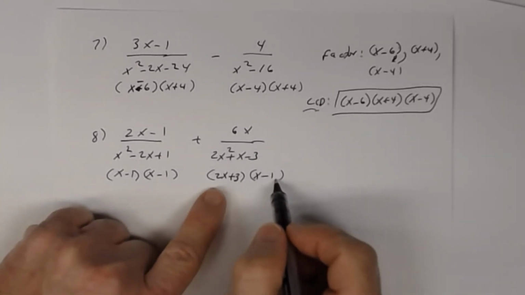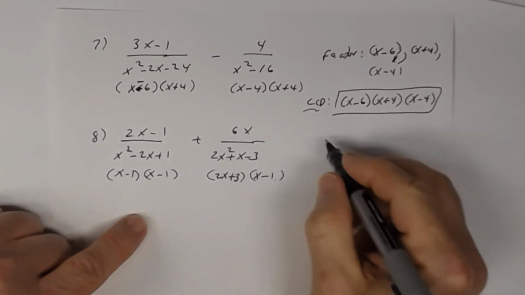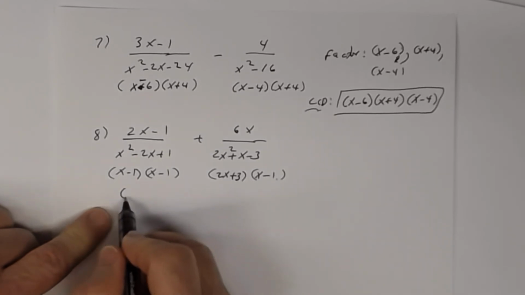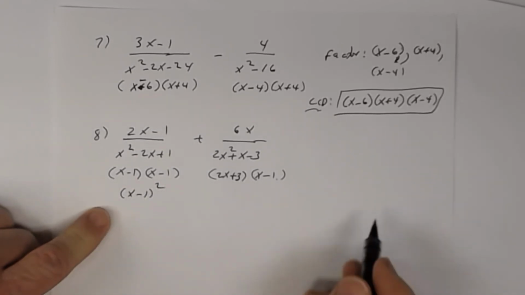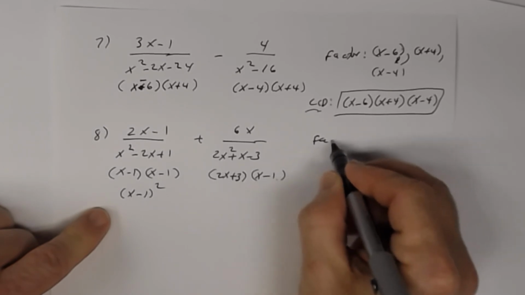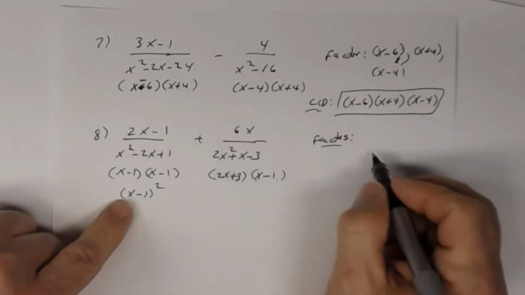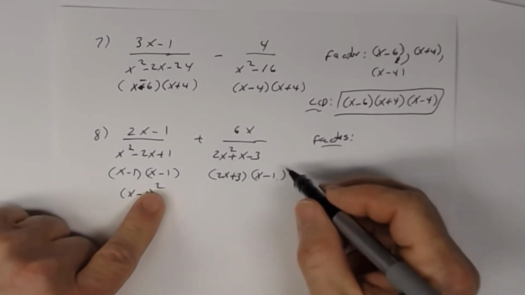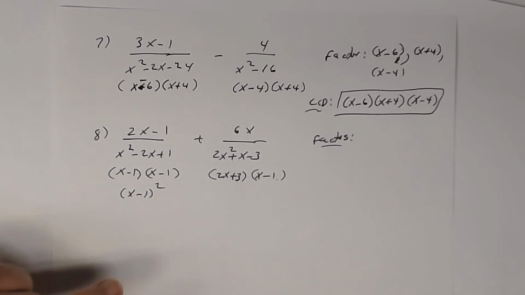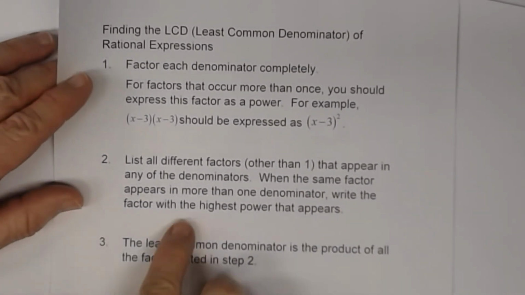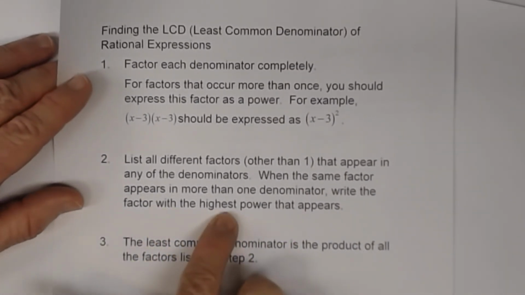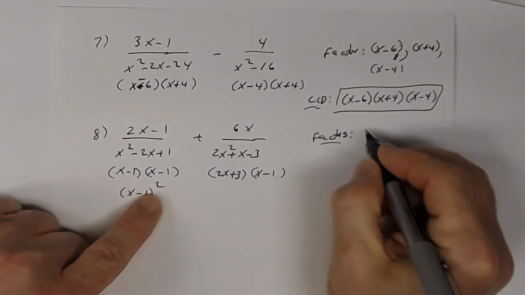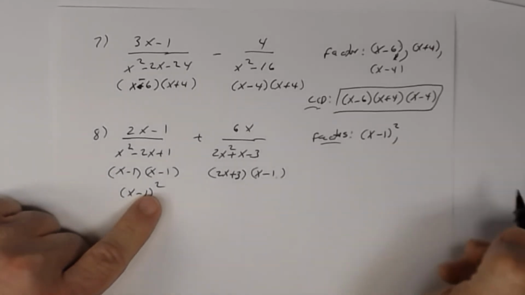Let me make sure that's correct. Yep, that's correct. And by the way, see how this is listed twice? You don't have to, but it's a good idea to write this one as x minus 1 squared. Now my different factors are these. Listen carefully. I see an x minus 1 occurring here; there are two of them. I see one here, but there's only one. So according to finding the least common denominator, you use the one that has the highest power. There's 2 here, 1 here. I must use 2.